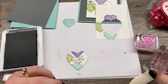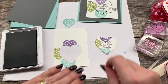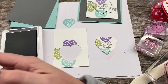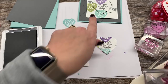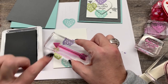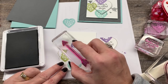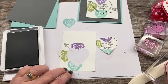And you could do that first if you wanted, but you don't have to. Okay, now I do have a little tip for you. So I was going to stamp my little arrow here, but when I tried it originally, and you can kind of see that here, I can stamp it right across here, but it just kind of barely covers. So if you want to elongate this, I'm going to ink up kind of the first half and then I'll stamp that down. All right.